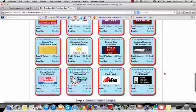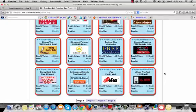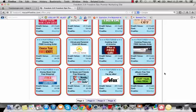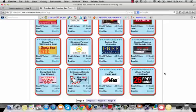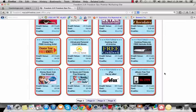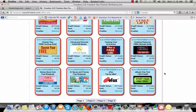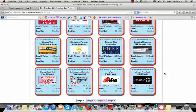Plus, I had to call my bank in the middle of it because one of the offers did not accept my card. Sometimes when that happens, it's because your bank has put a hold on your card because you're doing 3 or 4 or 5 of these offers in a row, and then all of a sudden your bank has a security alert that says, hold on, this looks suspicious. You might have to call your bank and say, hey, take this block off. Everything's cool. I'm just going through this process, and I'm going to be doing a few more of these offers, so just let it go ahead and fly.